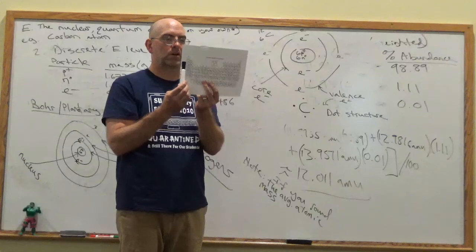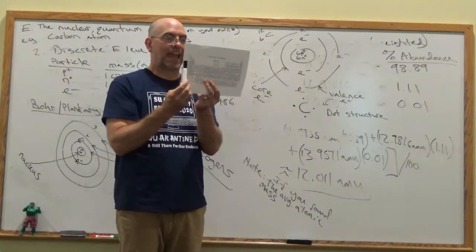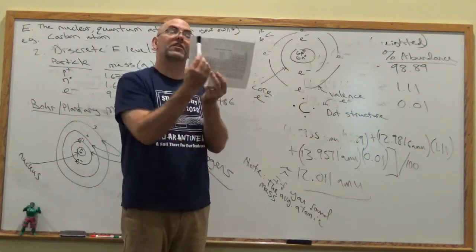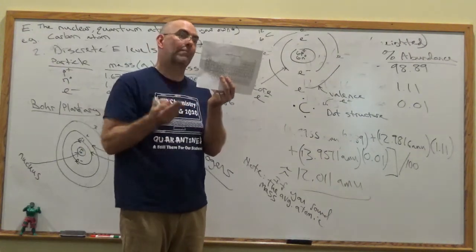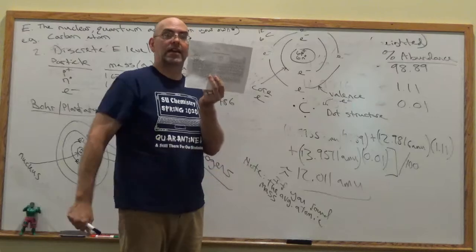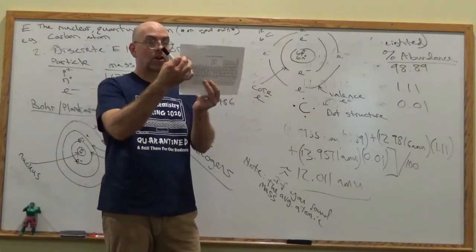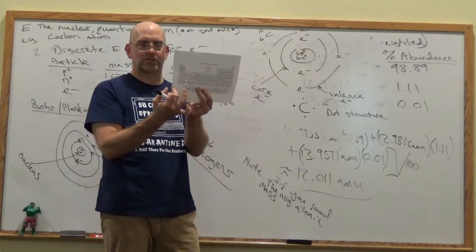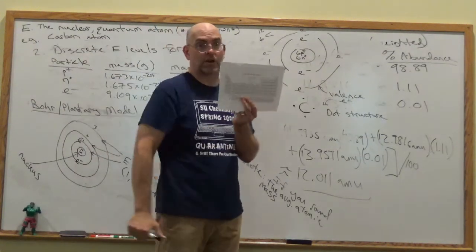In period 2, you have the first energy level and the second energy level. So you fill that up. Then you go to the third. So the period number corresponds to how many energy levels there are for the electrons. So you can actually label these 1, 2, 3, 4, 5, 6, 7. There are 7 energy levels, and the period corresponds to the energy level.